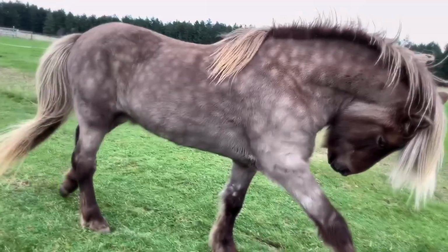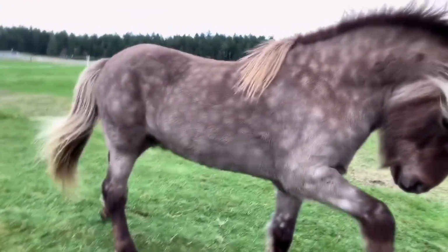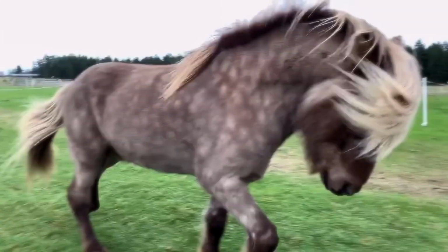The hind legs are going to be way out behind, right? The horse is going to be really low in the front, really heavy on the forehand, almost always, probably way under vertical, which is totally fine and totally normal. So this is how most horses are going to start, right? But remember, it's not about the panther walk. It's not about fixing and correcting the panther walk.